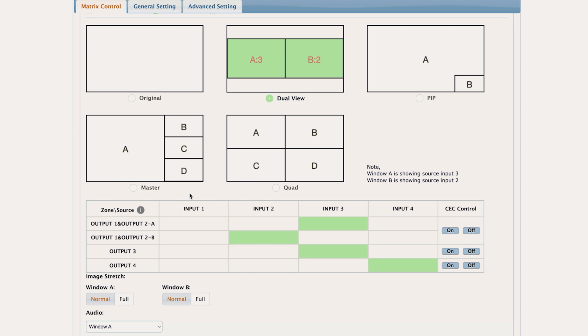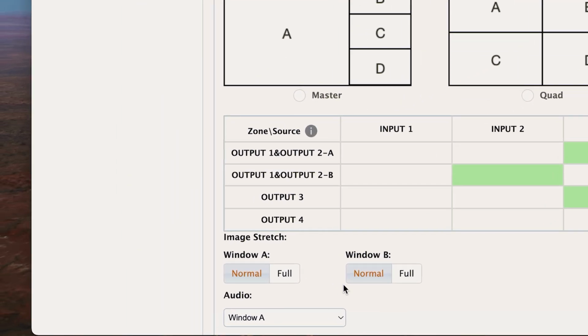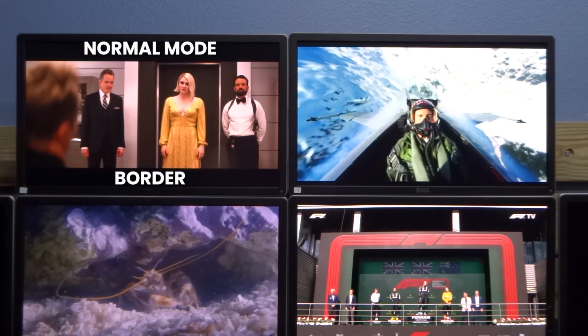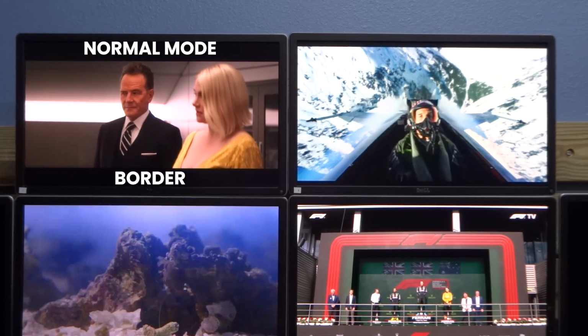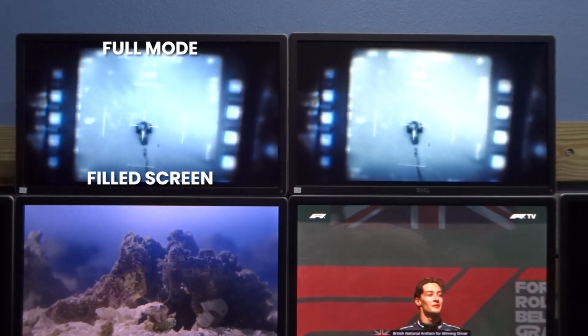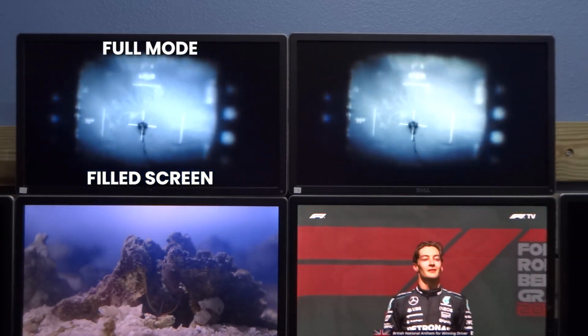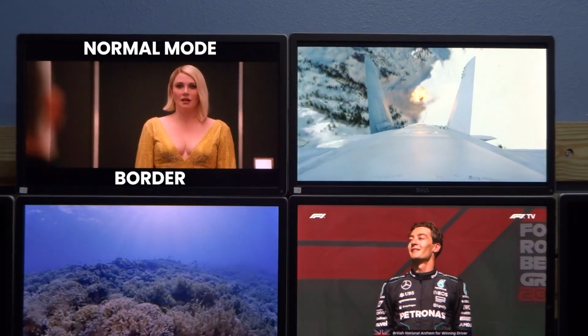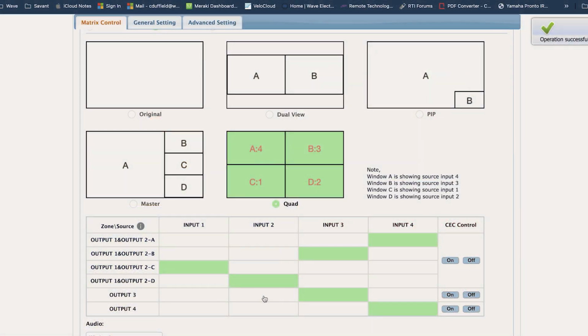Now, when you're in this mode, you get a couple of options because this is kind of an offset, so it's going to create that border along the bottom and top of the image. And you do get the chance to actually make it go to full. Just note that depending on what it is you're showing, this will stretch the image out. So test that, check it, look at it visibly to make sure it's not altering your image in a way that you don't want it to.